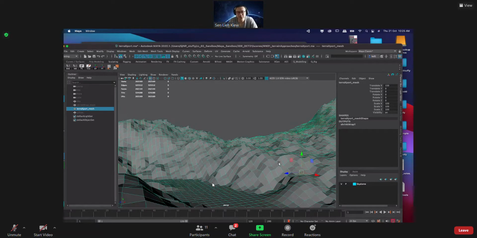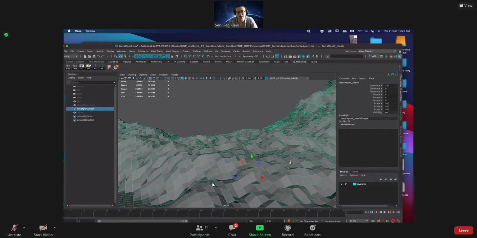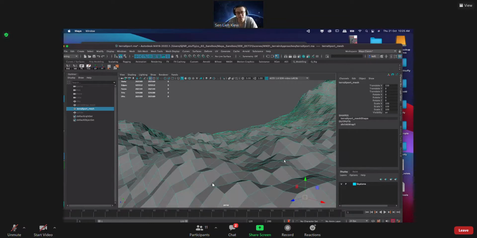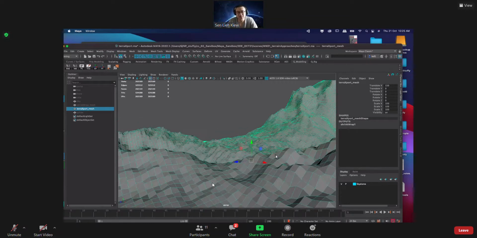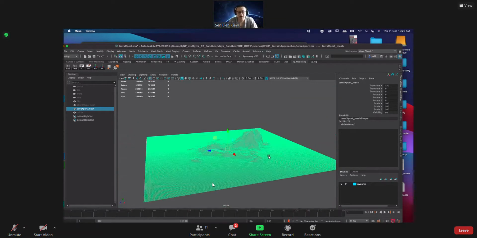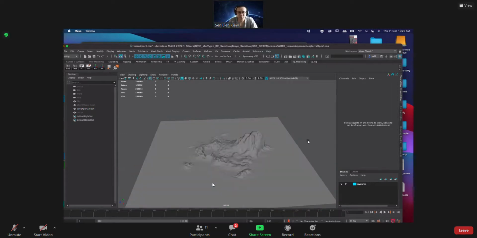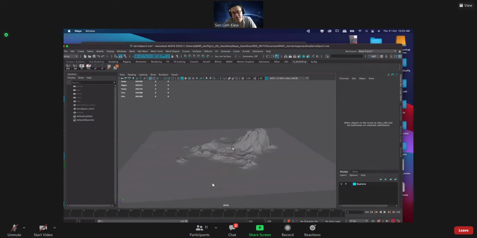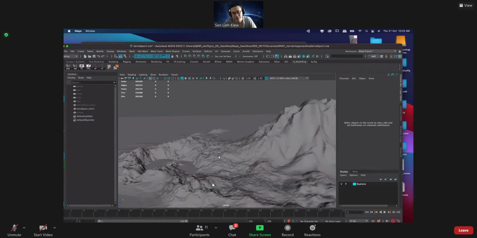I'm not saying there's totally no need, but not so much like this. So when you are going to retopo, what you call retopology, you can actually have a little less detail.